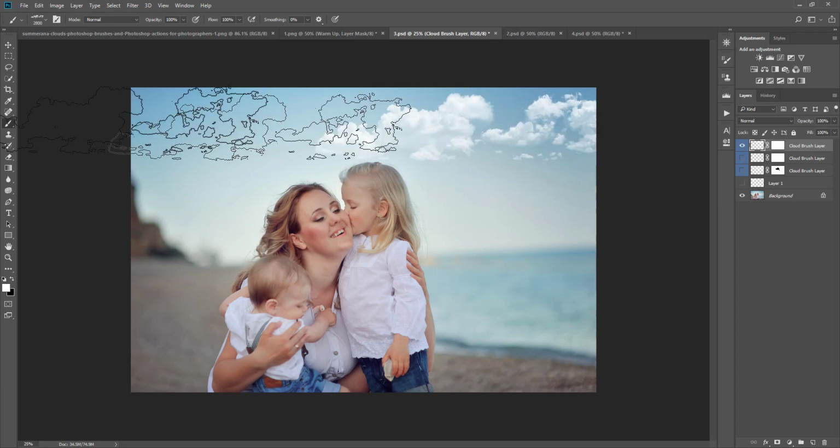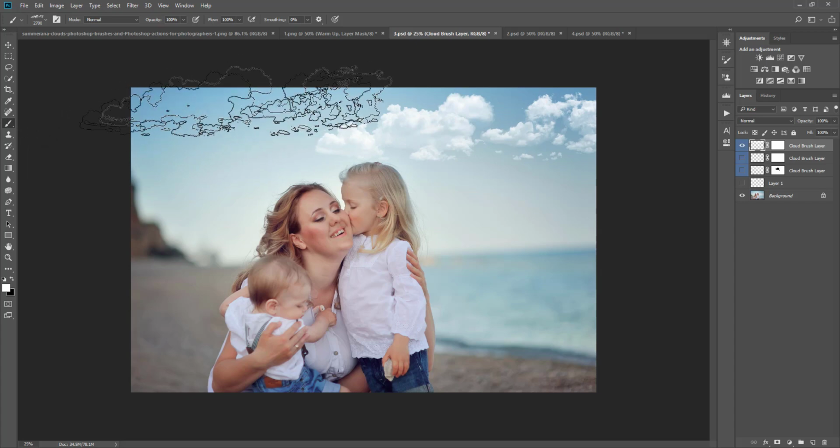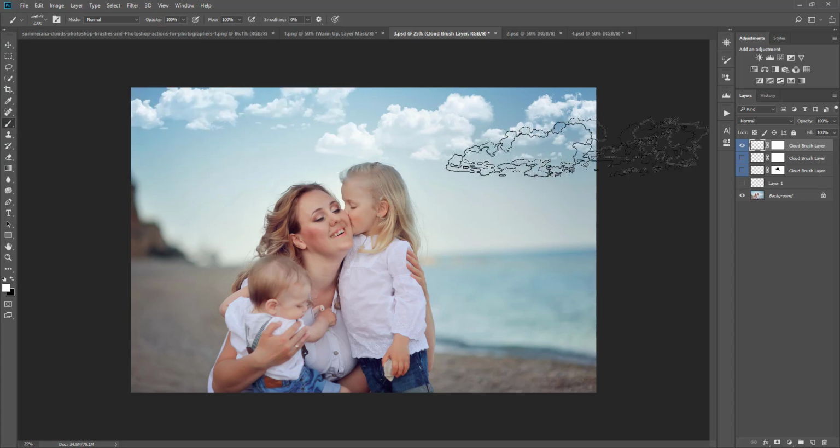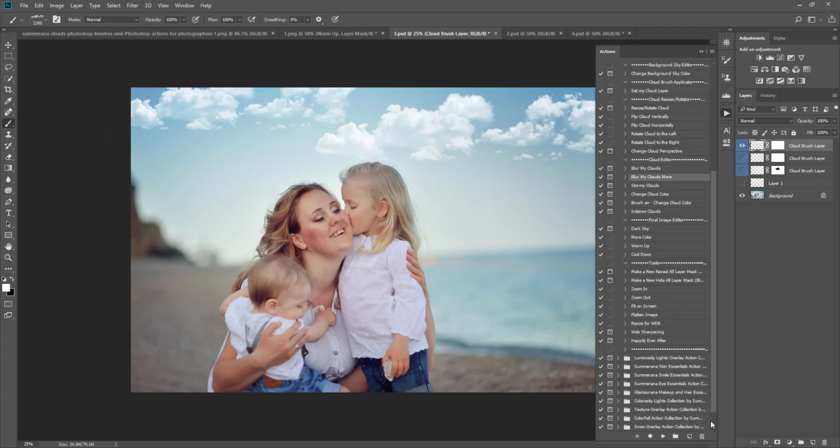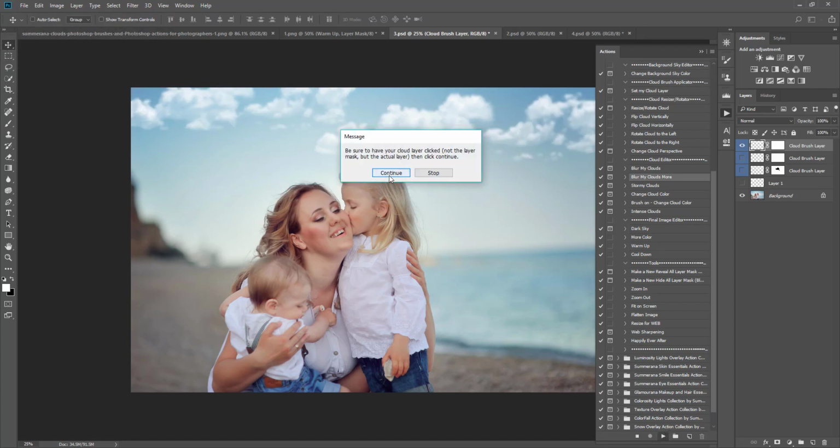Now I'm just going to show you a quick example. I'm not going to edit this whole image. But you can see it's further away, and it works a little better for this image. And then you can go ahead and further edit and blur or whatever you feel like. So you can see there's different clouds for different situations. So we have our before and after.